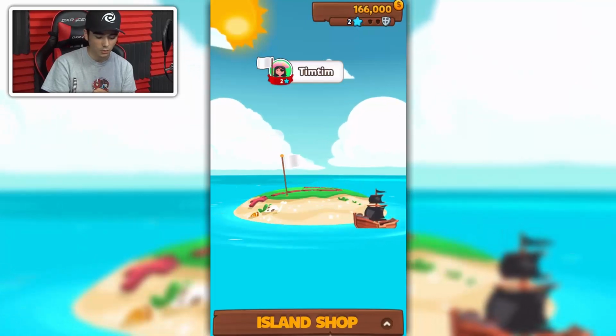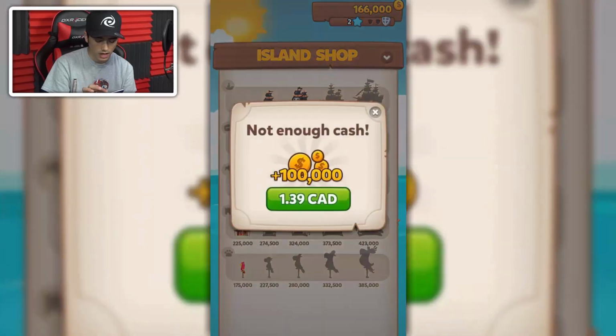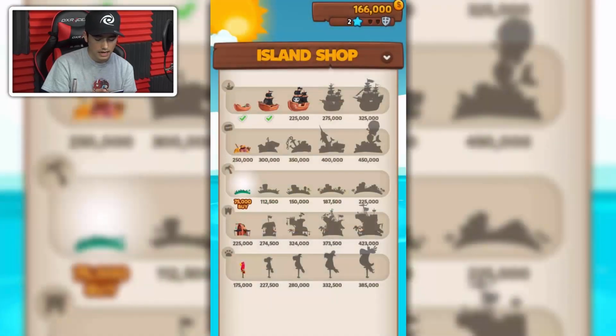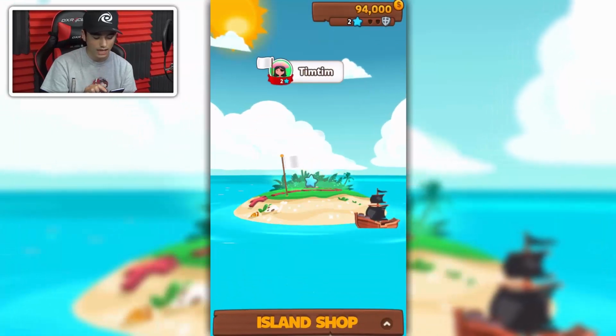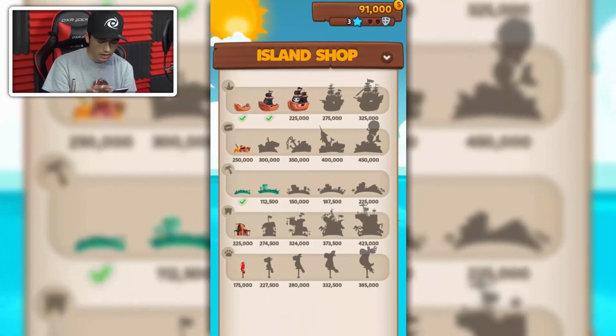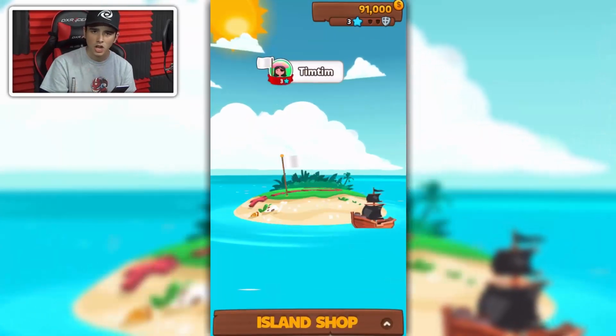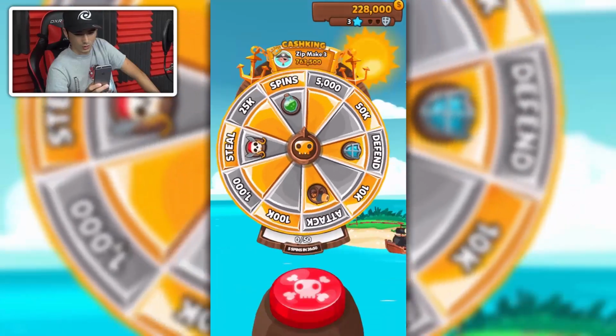But this time we just upgraded our ship. I think this one is for the storage. I don't know. Not enough. All right, not enough. So, oh, we have enough for grass, though. I don't know why it costs like $70,000 to build grass, but it's okay. No more money. So right now that our ship is higher, it's gonna be dealing more damage. So even more gold for us.